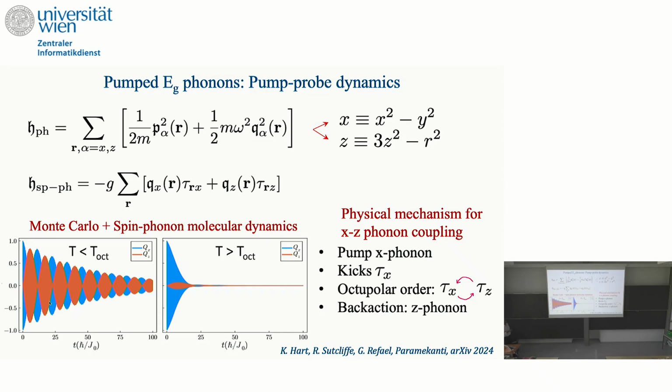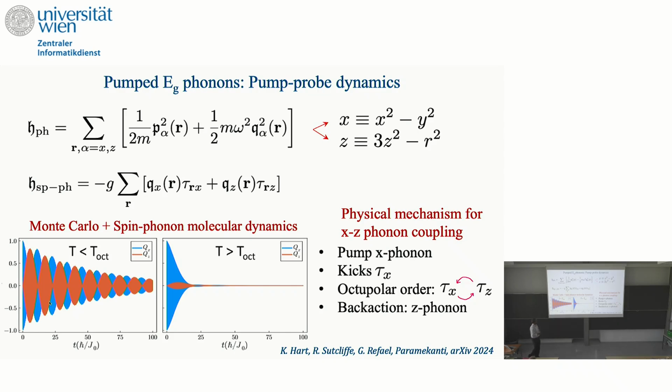Now we can ask what happens if I take one of these phonon modes, let's say the x square minus y square phonon, and hit it with a pump beam. What will happen to the system? Normally, if I have a cubic crystal and I hit this, then an x square minus y square phonon will not transfer energy to a z square phonon, because these are completely orthogonal modes. But in the presence of octupolar order, you can have the following sequence of events: you pump an x phonon, and the x phonon tips your quadrupole in the tau x direction because of this linear coupling. But if you have octupolar order, then the pseudospin is going to precess around the tau y axis. And that gives you a way to transfer energy from the x square minus y square to the z square phonon.